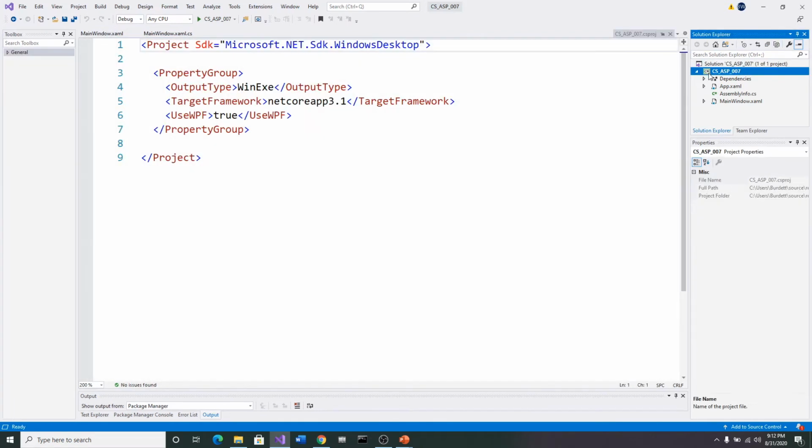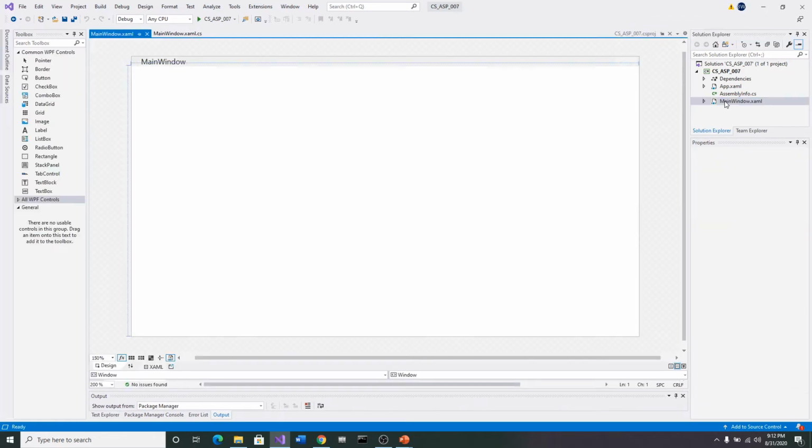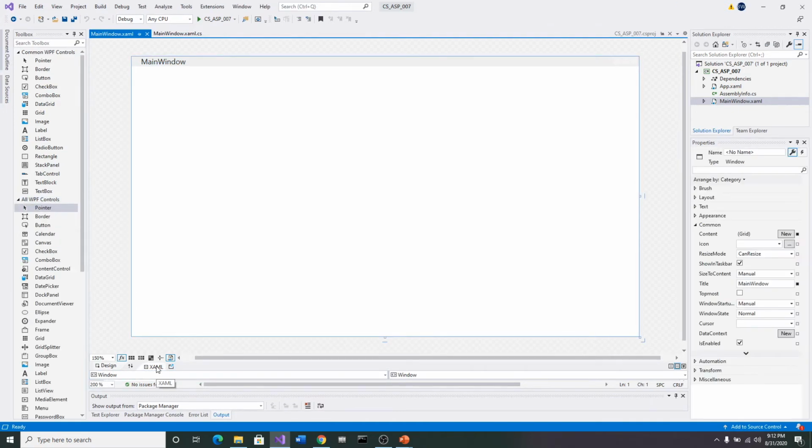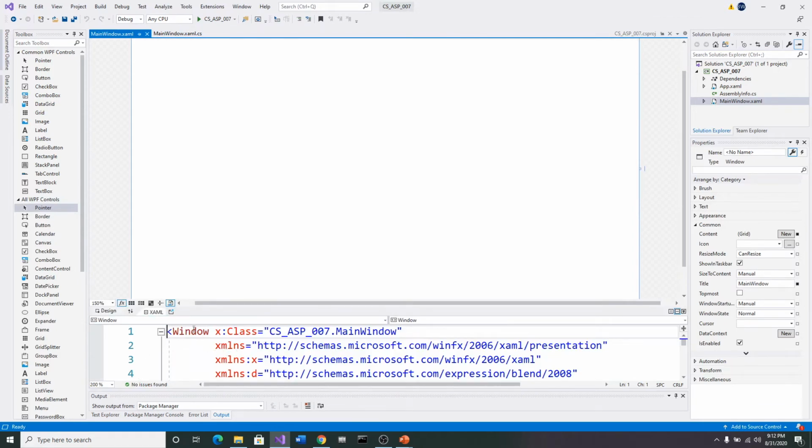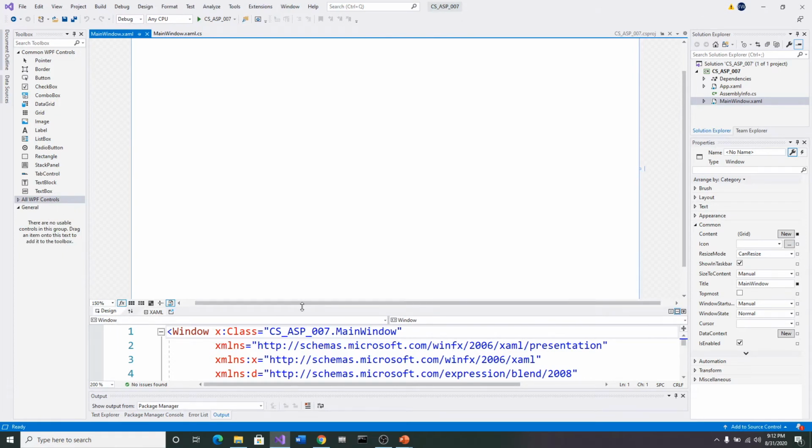And there we go. And we're working in our main window right here. Okay? And we're in the designer. We're not in the XAML, because we could go over here to the XAML and we could see that, which is right down here. But right now we're in our designer.